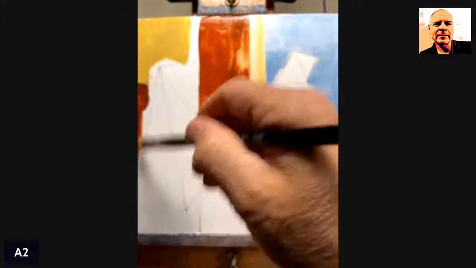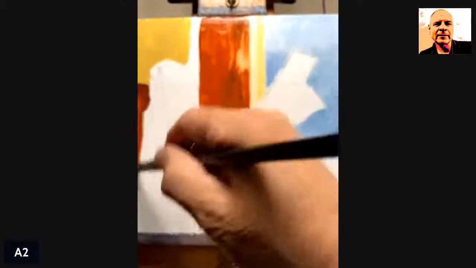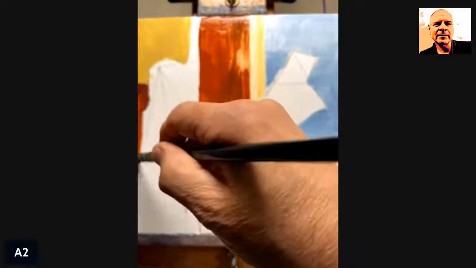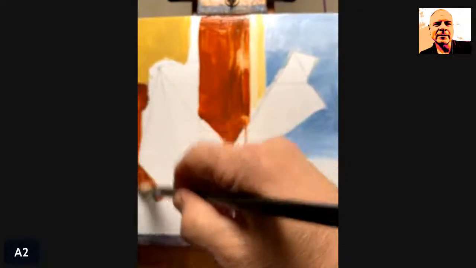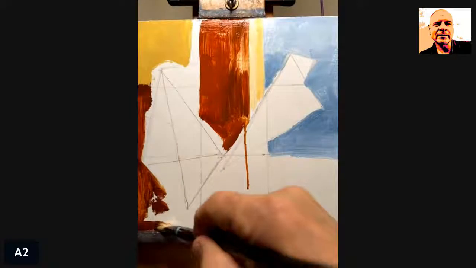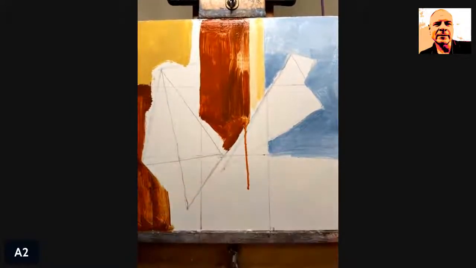This is fairly transparent the way I'm putting this down right now. It's fine. I can go back in and clean that up later, make that more precise where I need to. And again, always cleaning the brush out.